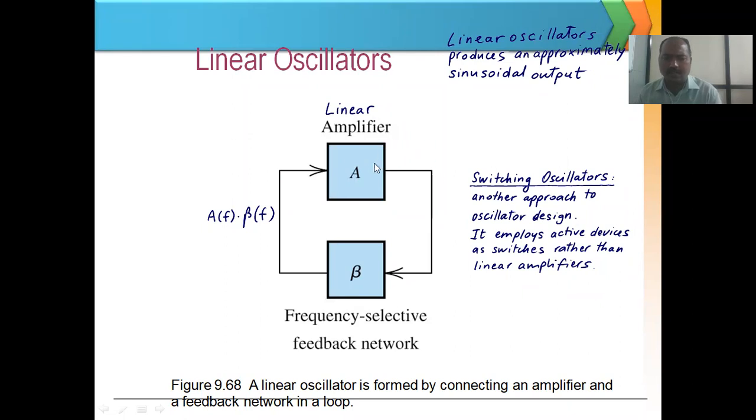Now see, in case of an oscillator, we know about the common emitter amplifier. You have seen it in second year. If we apply a sine wave signal to the amplifier, we get a cos wave. Did you understand? Basically it is a common emitter amplifier, so whatever input is applied, the output is exactly opposite, with a 180-degree phase shift.